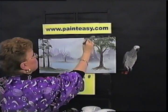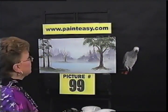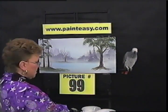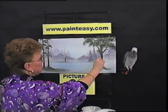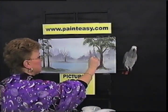Okay, now the trick with highlighting is to stop before you do it too much. And of course, that never works with me. But, and, a couple more little tweaks at the bottom like I like to do.